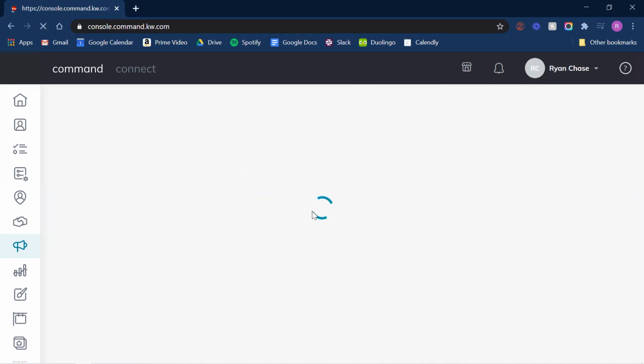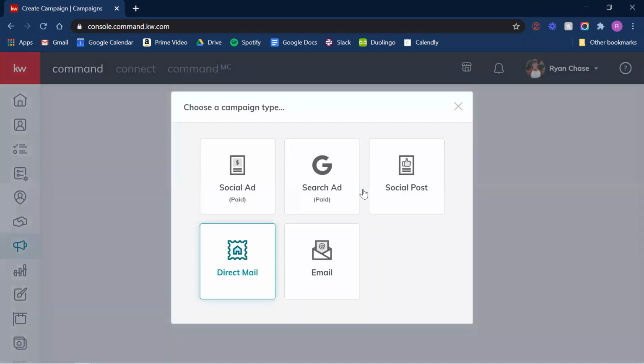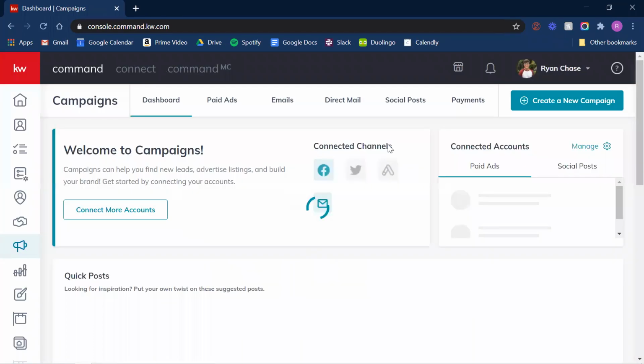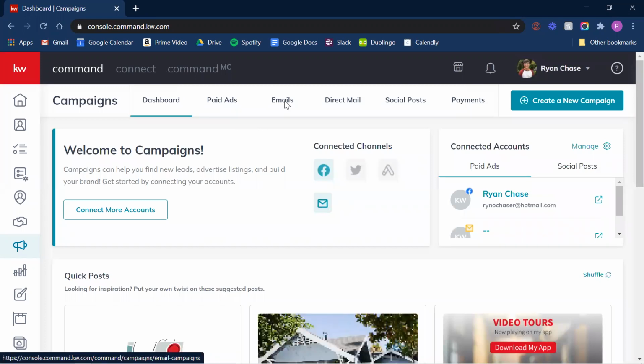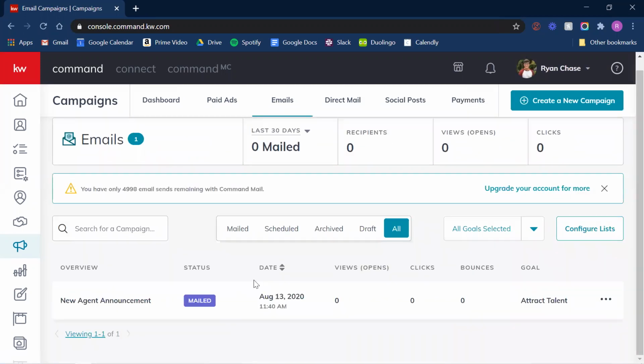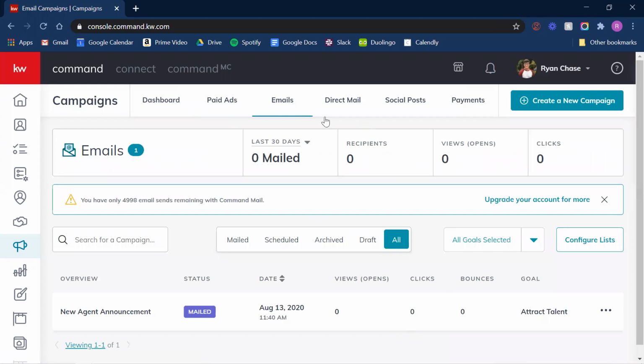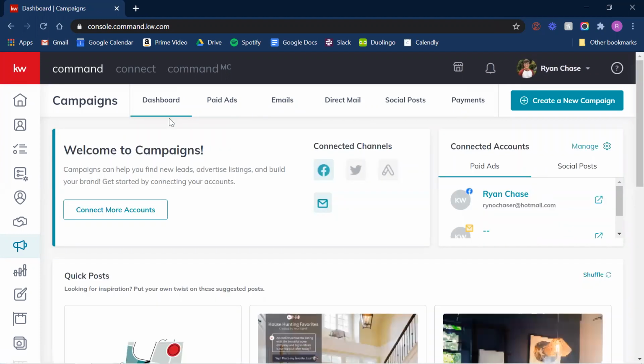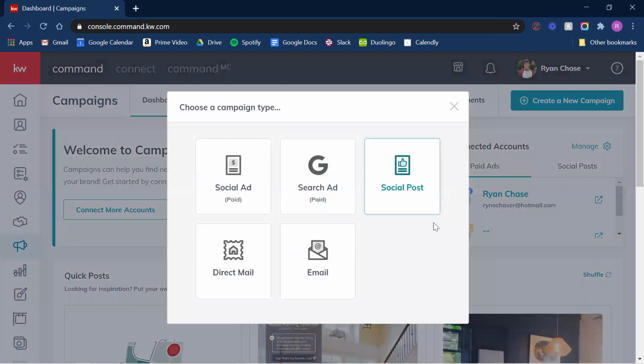But really all you would have to do is sign back in and jump back into that campaign. Hopefully it'll be saved as a draft. Okay, no, that's not it. So it looks like I would be starting over, but essentially what you'd be doing for those emails would be exactly what I was doing there, dragging and dropping your pictures in and changing your text for the filler text on the template. I can show you with a social media ad. It'll be pretty much the exact same process. We can kind of keep the class rolling along.